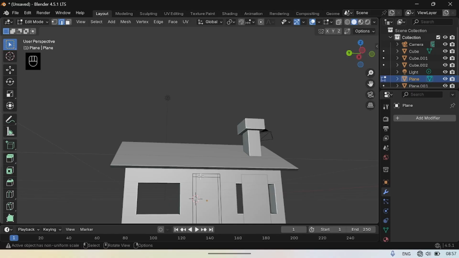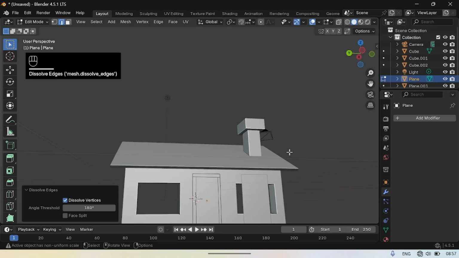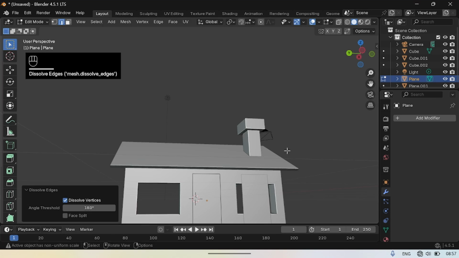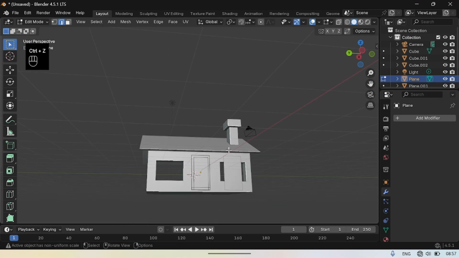So then I'm going to select these edges here, all these edges, and then right click and dissolve them. Okay, I'm going to dissolve these ones.